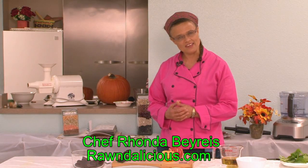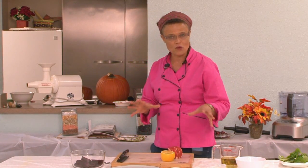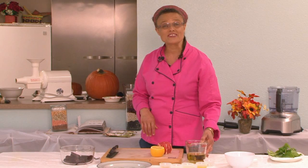So when you think of beets and you think of salad, you think of greens and all these things just kind of put on the plate in a beautiful way. Well, we're going to make it a stack and show you just how lovely this will look. What we're going to be doing first, though, is making the dressing.